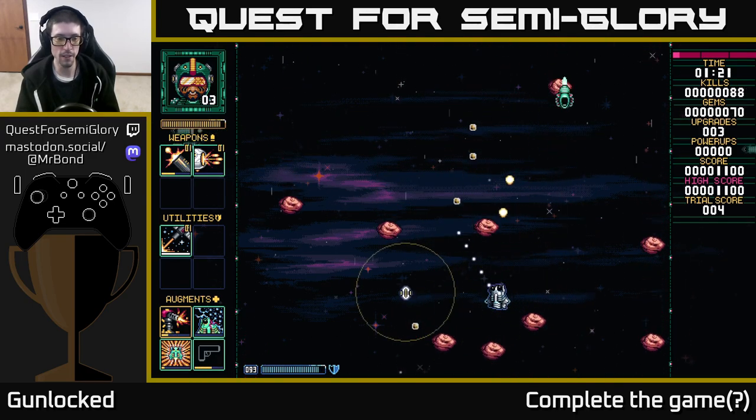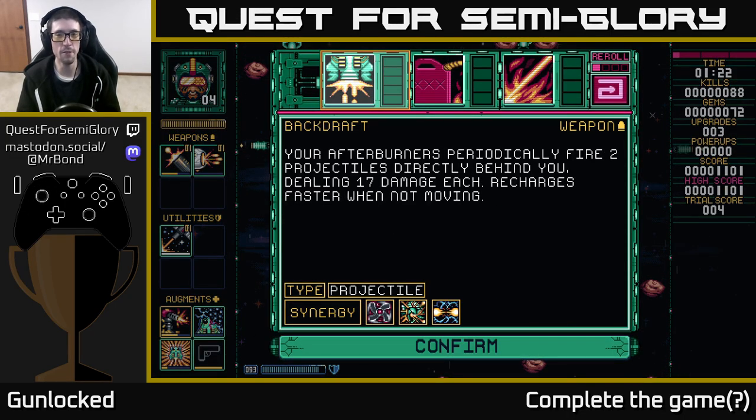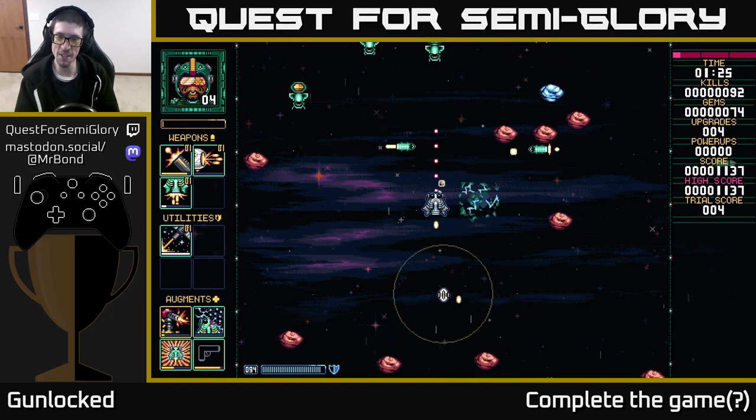Yeah. I suppose that could be used as either an offensive or defensive weapon. We've seen Backdraft, but we haven't taken it ever, so let's grab that. How hard could something called Trials be, right?